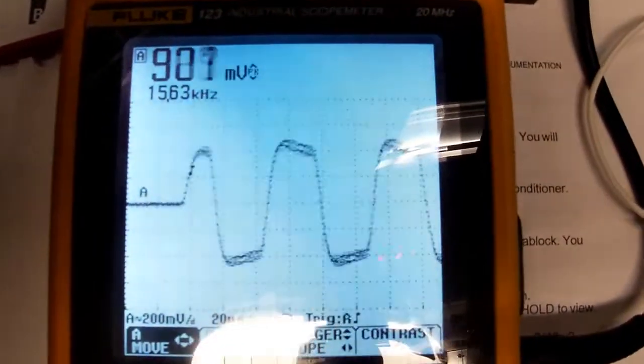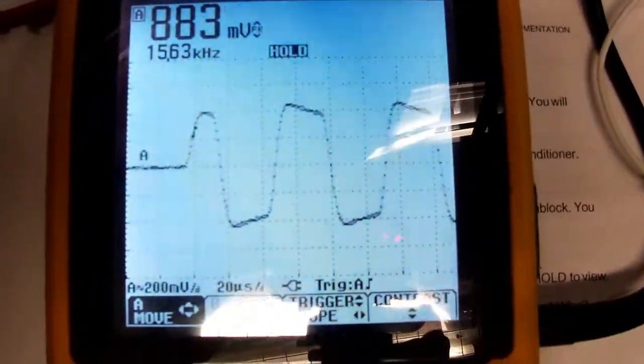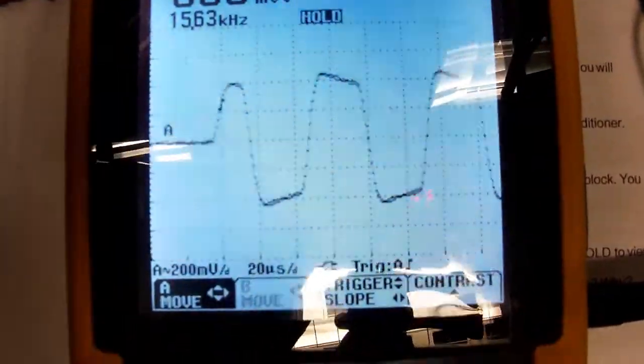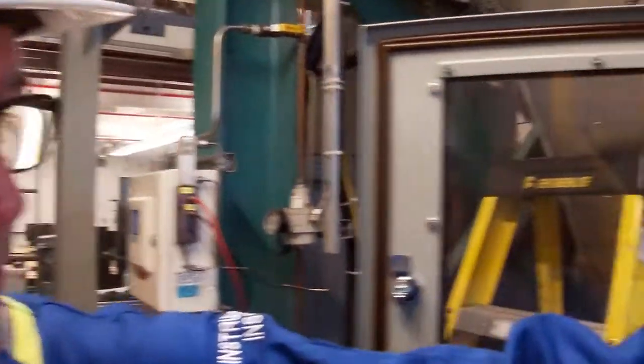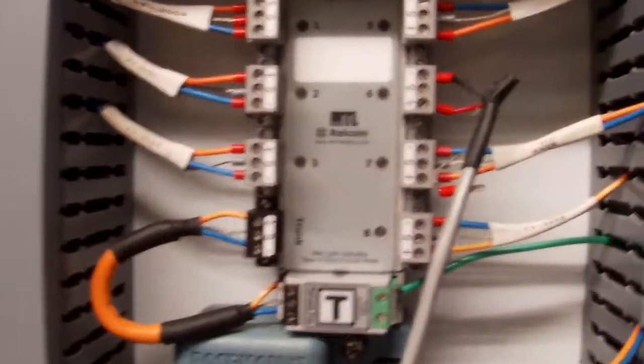What happened to our signal? If you have a look now at our scope, our signal still looks good. So it makes sense that if we had one transmitter short in the field, we would want to make sure that we can still communicate with the other devices on the network. And that's called spur guard. And that's built into our segment protector.